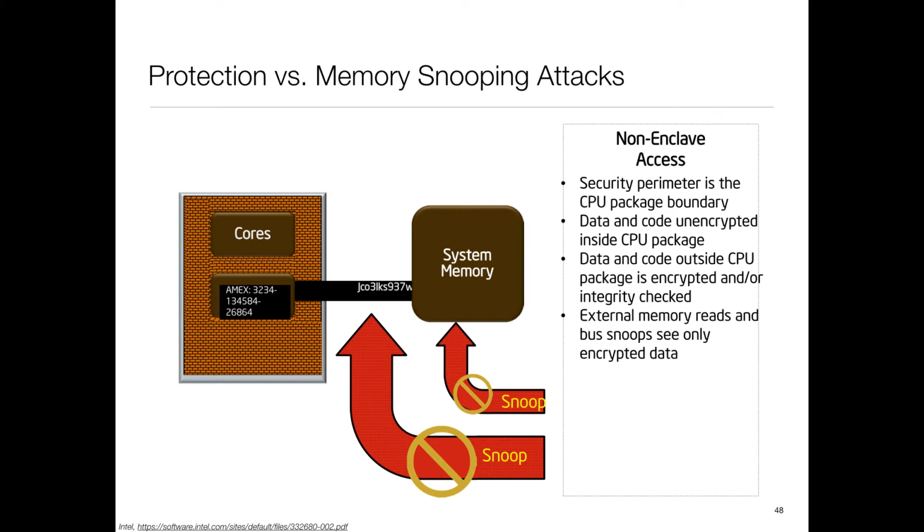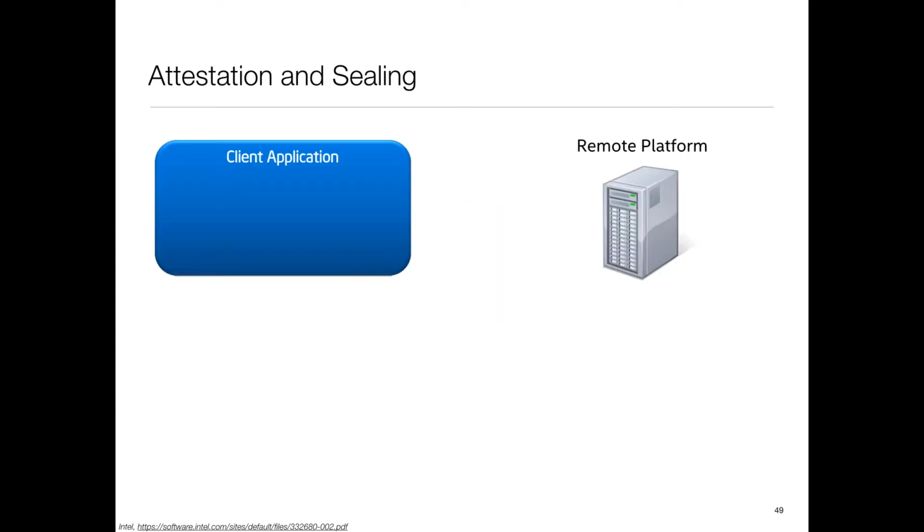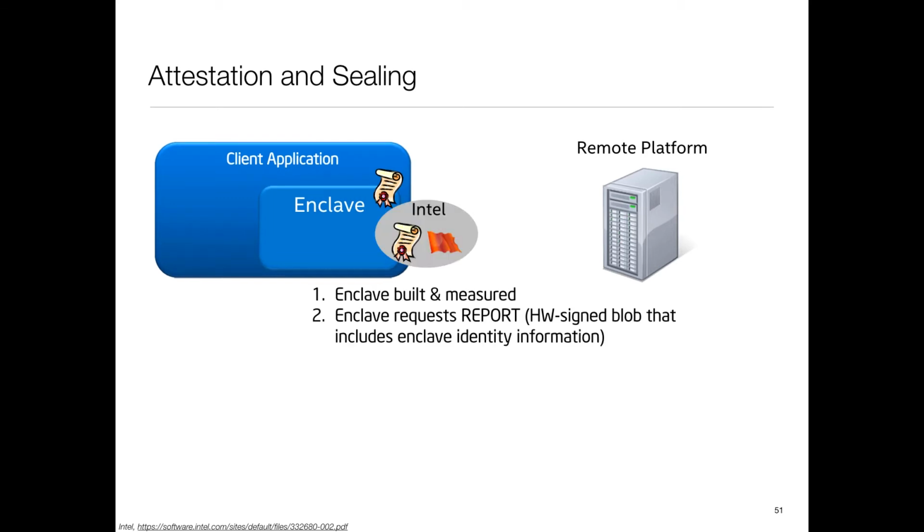And of course, on the remote party. And in this case, there is some additional stuff you can do where you can have it be signed by the hardware, so you can verify that it is actually genuine hardware. So all those things are provided as part of this SGX capability. So the way it works: there is a client application, and there is a remote platform. The enclave is built and then measured, and by measured I mean that you compute, let's say, a hash over it or something, to verify its properties.